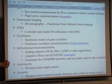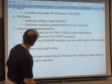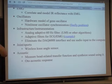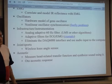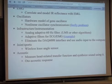Now switching gears a little bit. There's various interesting aspects of oscillators. Oscillators are every place in biology. You have an oscillator which runs your walking periodicity. You have an oscillator which sets your hunger during the day. You have an oscillator which varies your insulin output during the period. You've got all kinds of oscillators at all time scales from milliseconds to years.